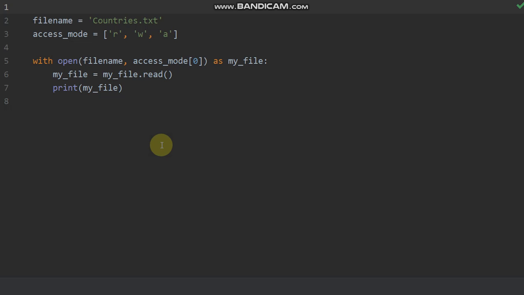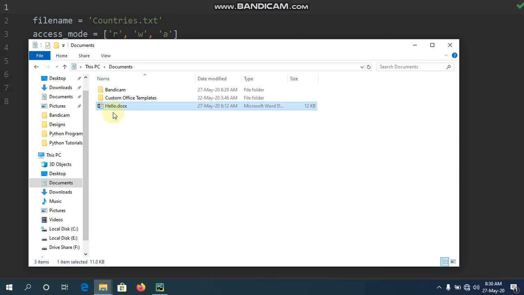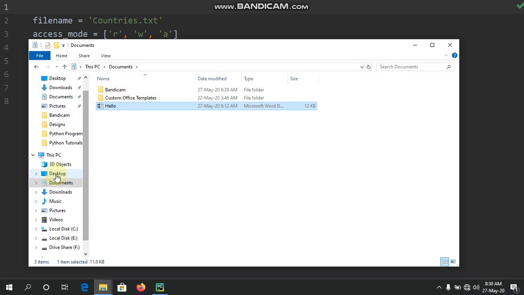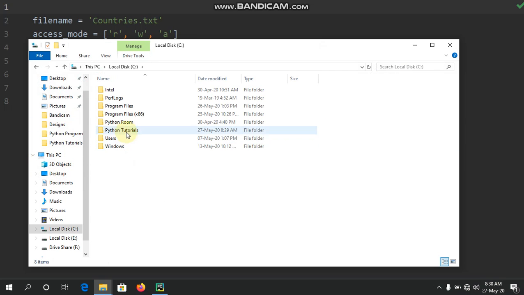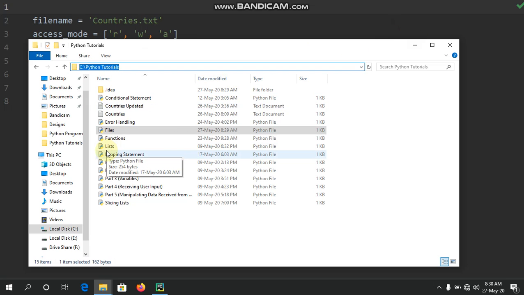Now this is just to introduce to you how to access a file which is at a different location from your Python file. So in the previous tutorials, all we have been doing is trying to access a file which is at the same location as our Python file. So these are the files we try to access, and it's in the same directory as our Python file. So how can we access a file which is at a different location?